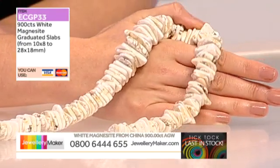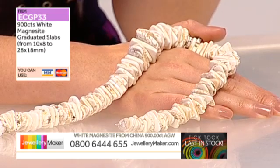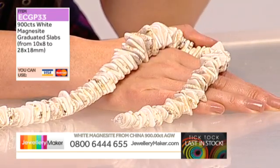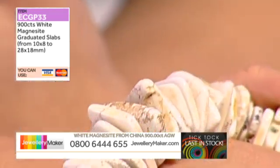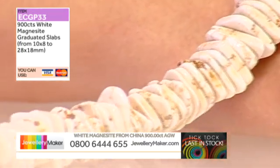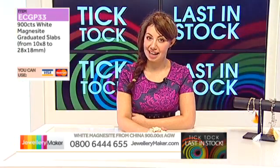It is absolutely huge. Magnesite, you've got this beautiful mixture, this beautiful milky light tone, and then internally you'll see you've got these little inclusions that have this brown and sometimes dark colour, often caused by oxidized iron within there. This, I think, with pops of colour will work really well. Because they're so large and dramatic, you could do a mixture of goodies with these, including a pair of cufflinks. I think will look beautiful with this. It's 900 carats, it's TikTok last in stock. 37 of these in stock. Let's take a look at your price.